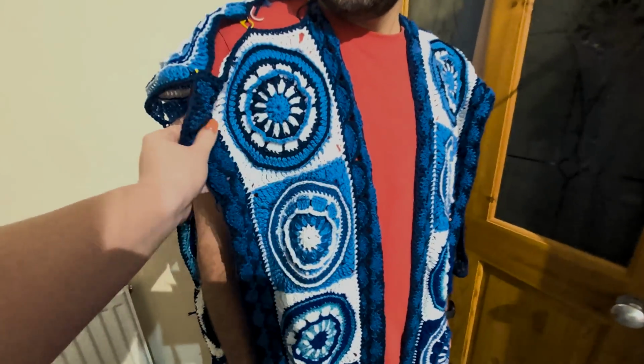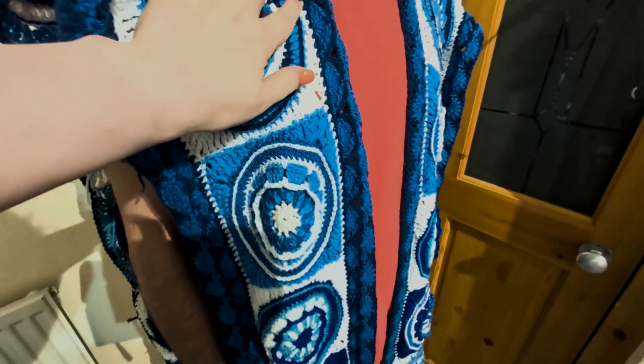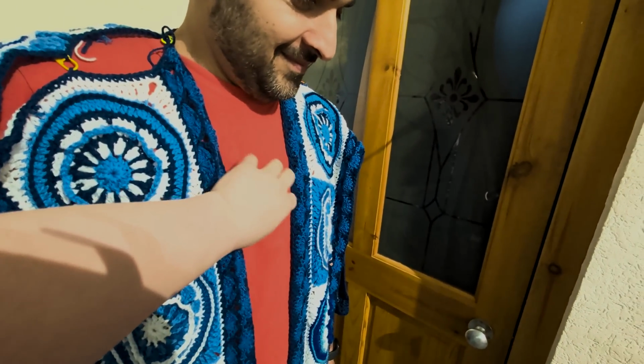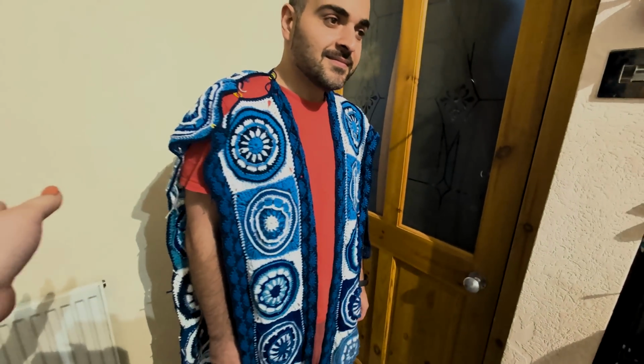Right, update. I'm just using the closest human I can. Right, so we've got the panels on the side. The front one's done. I will be putting a ribbing on. Tickle, tickle. So can you turn around, please, darling?